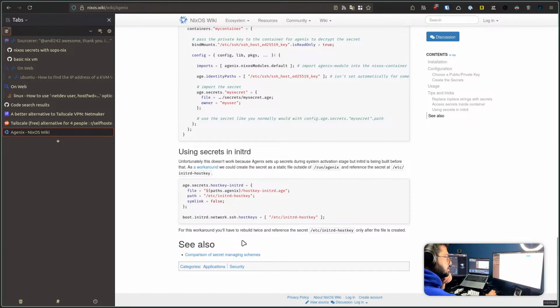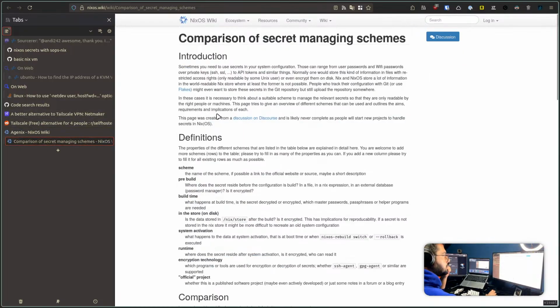Using secrets in initrd. Their configuration with Git or using Flakes, you might even want to store these secrets in Git, but still upload the repository somewhere.